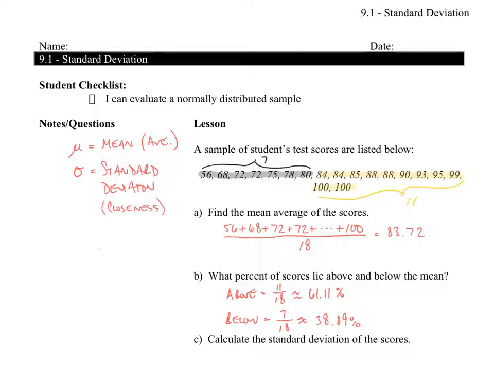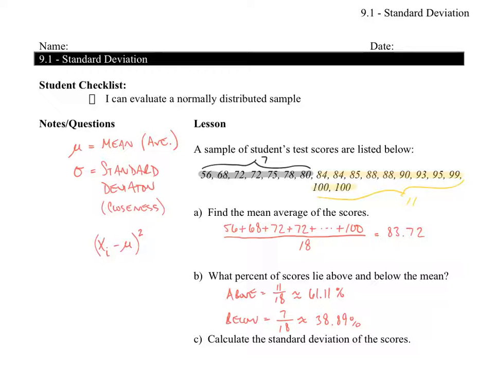Basically, if I take any piece of data, which is what that xi represents, one of the pieces of data, and I find the difference between that piece of data and the mean, that's going to tell me how close that piece of data is from the average. But I'm going to have a lot of those. So what I'm going to do is I'm going to take each piece of data, each one of these, subtract it from the mean, and square it.